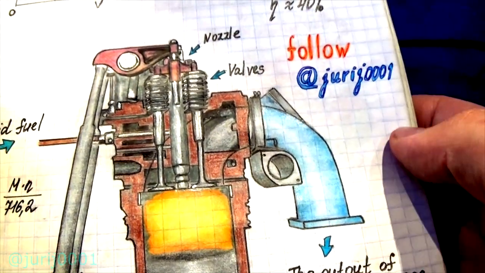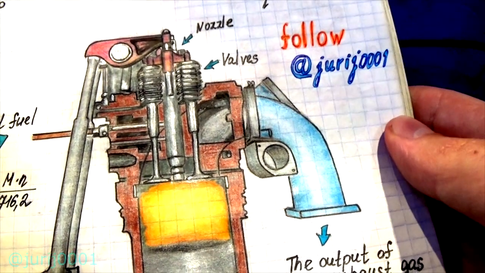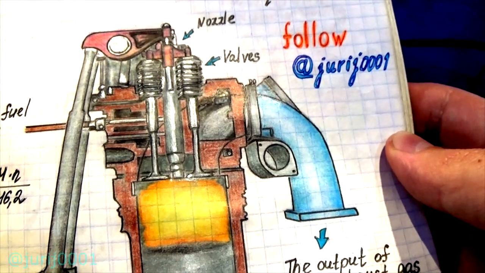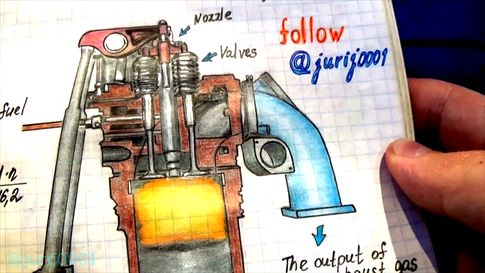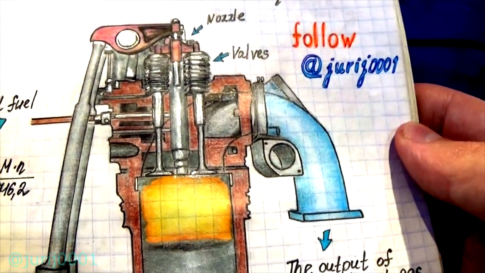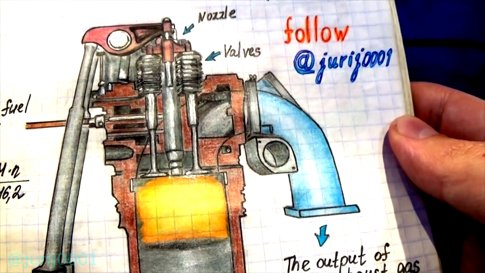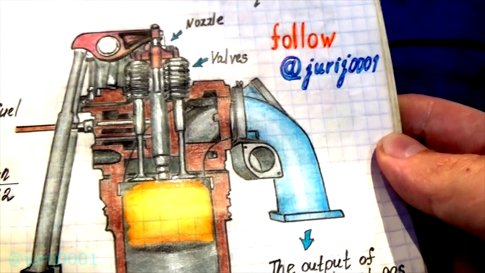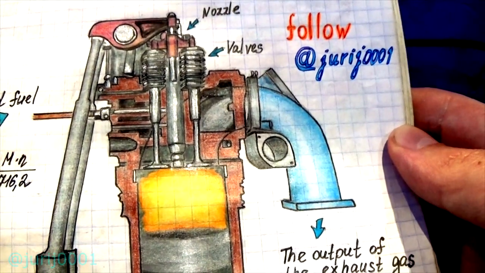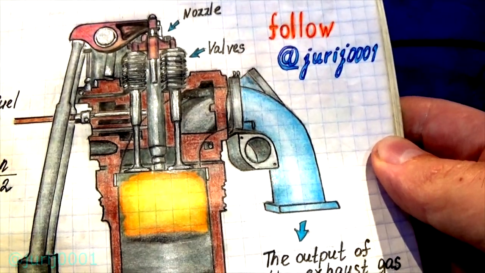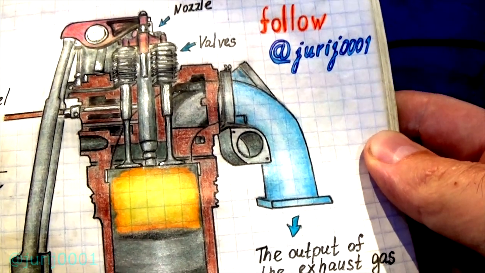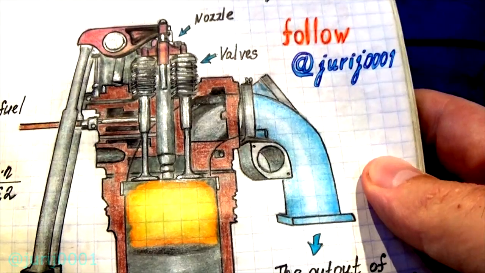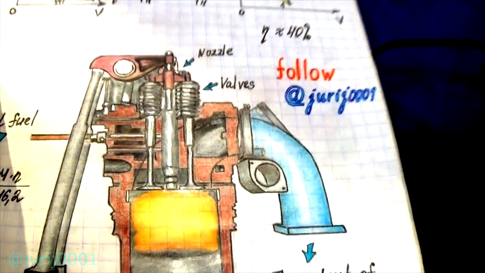As I said earlier, the adiabatic process takes place in a system isolated from the environment. If you apply the first law of thermodynamics to the adiabatic process, you get that the system does work by reducing its internal energy. And if external forces perform the work of compressing the gas, then the internal energy of the gas increases and consequently the temperature increases. However, you can look at it another way for an ideal gas. If the molecules of an ideal gas are considered as material points, then when the gas is compressed, the molecules will be repelled at a higher speed, thereby the average kinetic energy of the material points of the ideal gas will increase. This will cause the gas to heat up. I'm moving on to the next note.